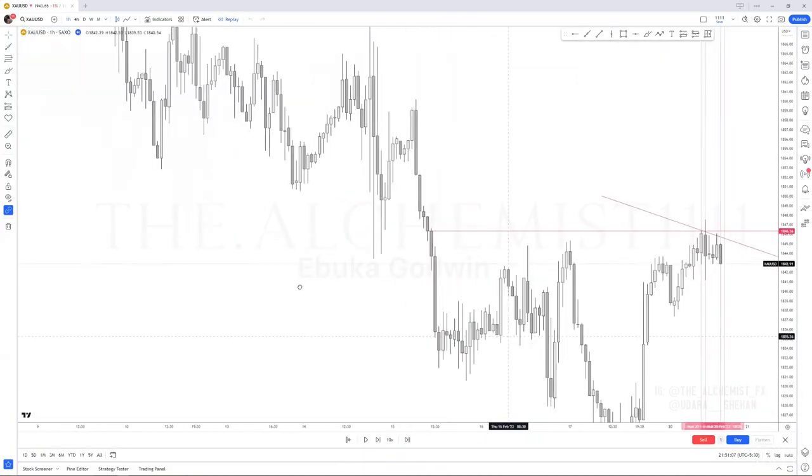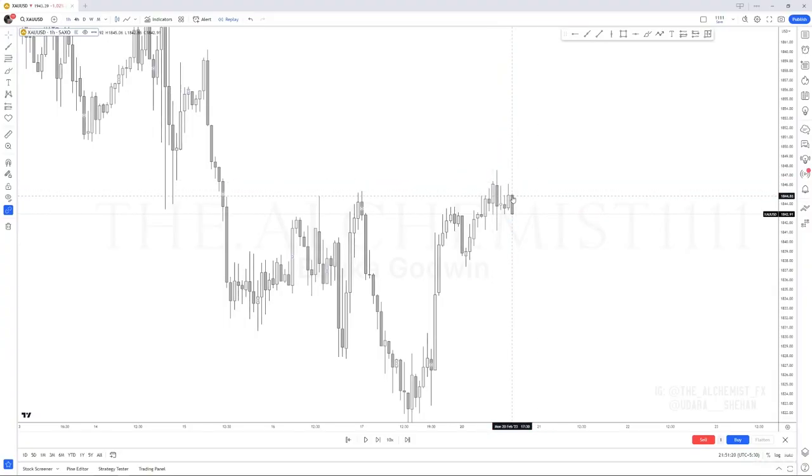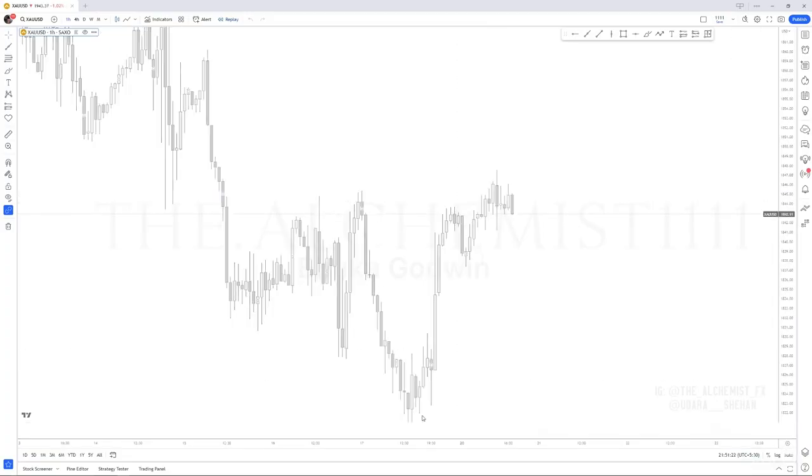So when you keep doing this, you will see that all the time the best moves, the reversals, the continuations, the best setups are always played out at this time of the day. London Kill Zone and London Open, New York Kill Zone and New York Open. Okay, so that is what I want you guys to do now.